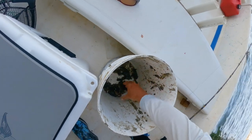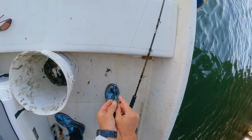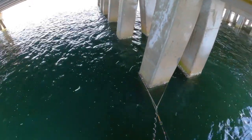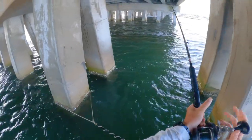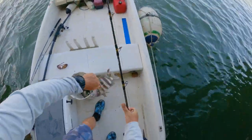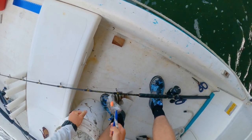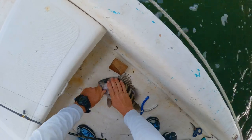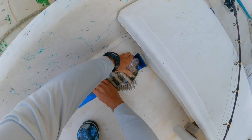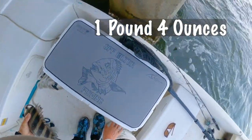Been a minute. Let's see if we can pull one more fish before we get out of here. One more decent fish. 12 and a quarter total. All right, I'm keeping that one. Been slow today.